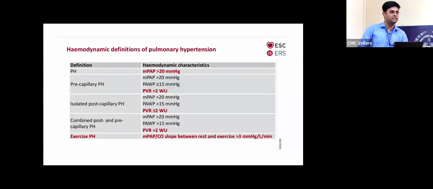Pulmonary hypertension, from the beginning, is defined mainly based on right heart catheterization. Pulmonary hypertension is defined as mean pulmonary artery pressure more than 20. You would have seen more than 25 until some 2 years back. The initial recommendation, the 2015 ESC definition, was a mean pulmonary artery pressure of more than 25 to diagnose pulmonary hypertension. Now it's 20. And the pulmonary vascular resistance, initially it used to be more than 3 Wood units. Now it is 2 Wood units.